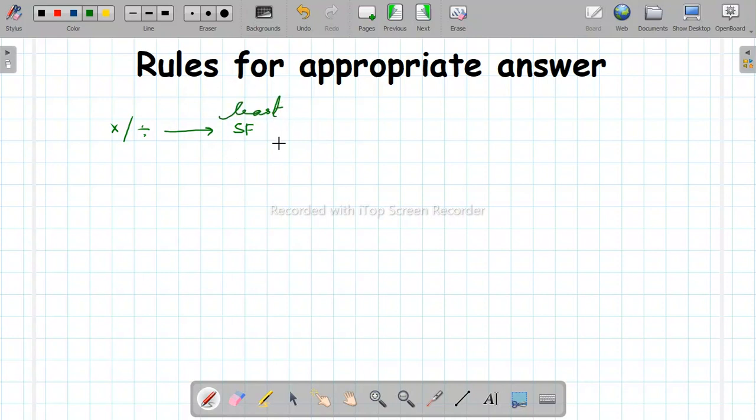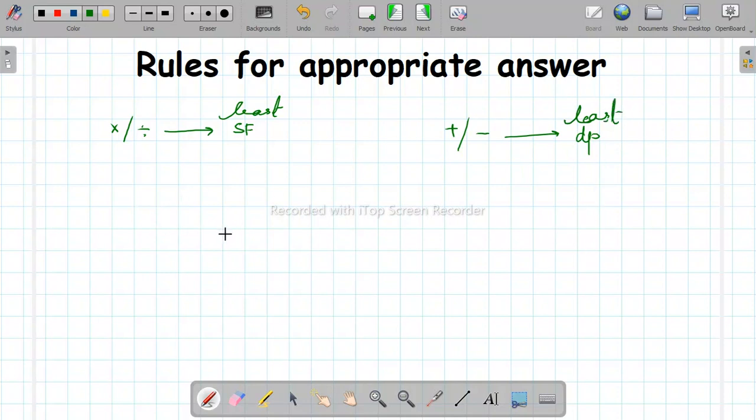Least significant figures in your raw data, right? ऐसे ही जब भी आपकी अपनी कोई भी वैल्यूज हैं आपके पास वेरिएबल्स, आप उनको ऐड या सब्ट्रैक्ट कर रहे हैं और फिर आप फाइनल आंसर तक पहुंच रहे हैं, उस केस में you'll have to take care of the decimal places. You'll round off your answer to least decimal places used in your values.